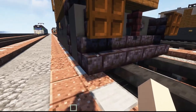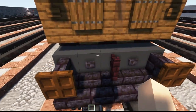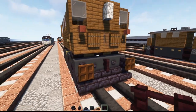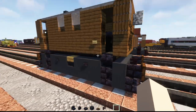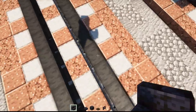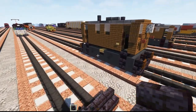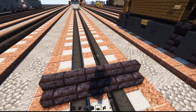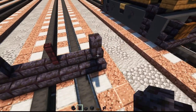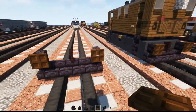I'll take out a polished blackstone brick stairs, wall, slab, a gray concrete, dark oak trapdoor, nether brick fence, blackstone button. So first off, in the front, we'll make the cow catcher. So that's going to be five blocks wide, polished blackstone brick stairs. That, and then in the middle here, we'll add another brick fence like that. And then polished blackstone brick walls on the sides. A dark oak trapdoor. We're going to close that up on both sides like this.